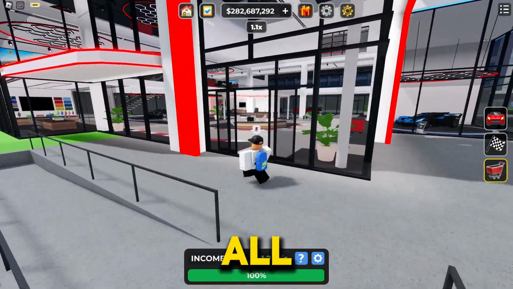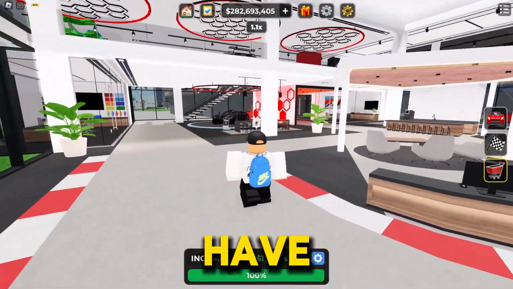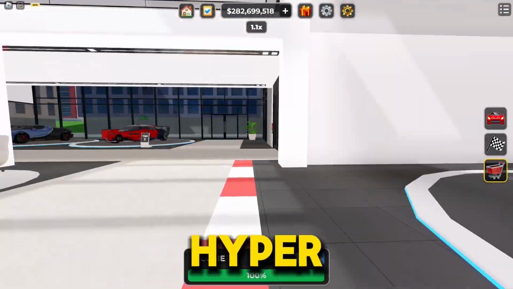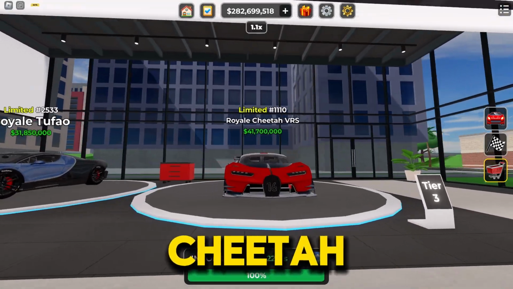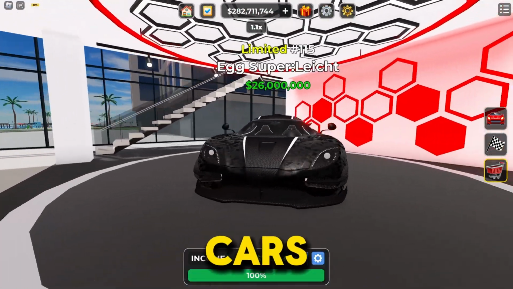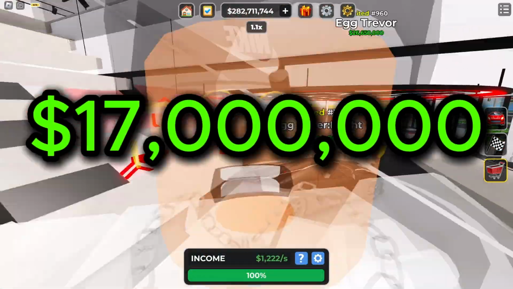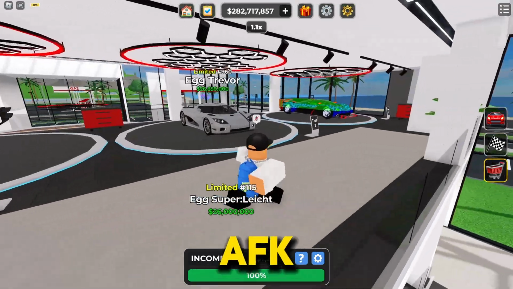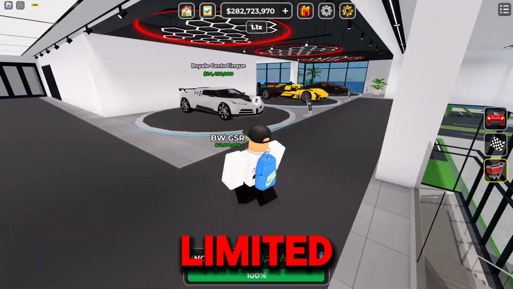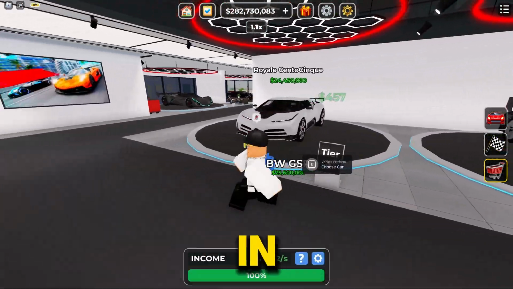Alright, so first of all, before we even start this video, make sure you have all your best cars in your dealership, like this Royal Hyper, this Royal Cheetah VRS and this Royal Tufeo, because these cars will make so much money AFK. You can get around 17 million if you just AFK and have all the best cars right here. Sadly, most cars are limited, so you will probably make less money if you don't have every limited in the game.